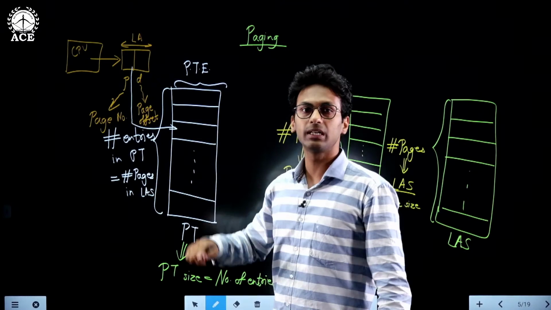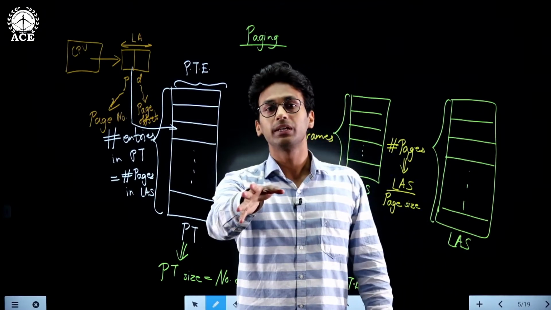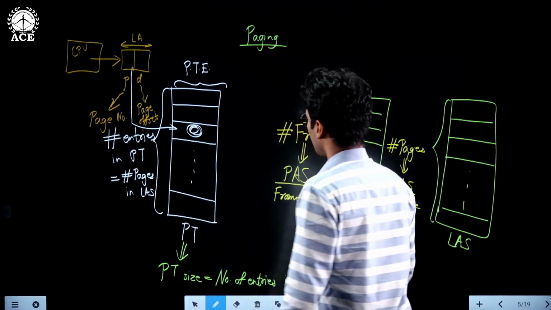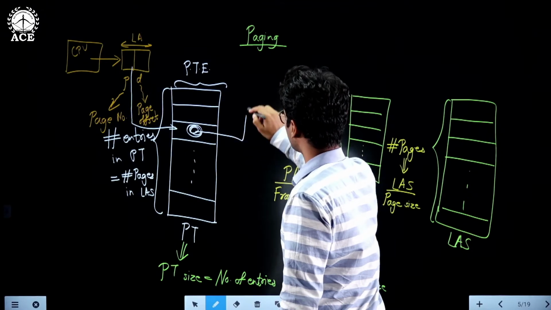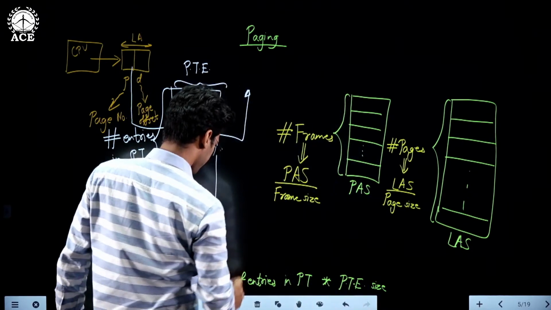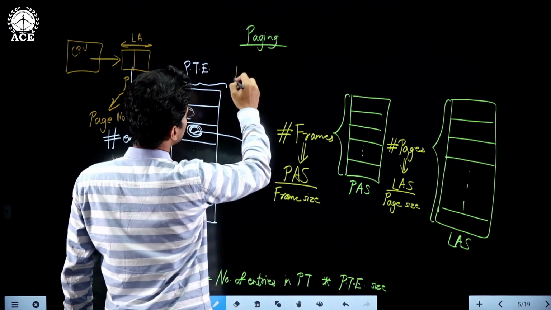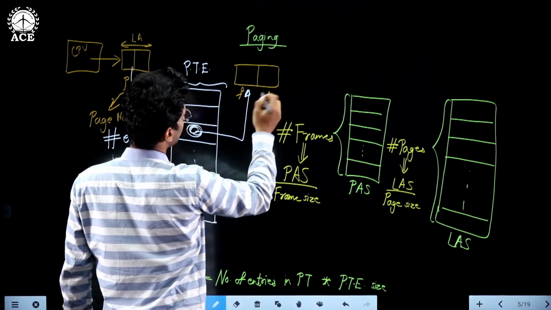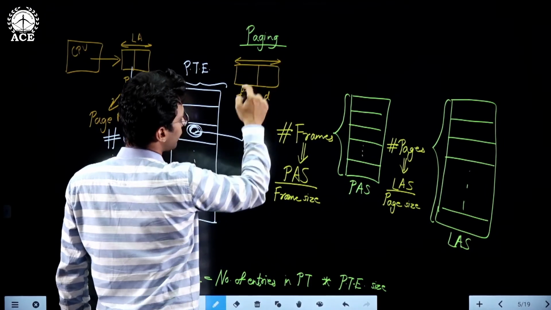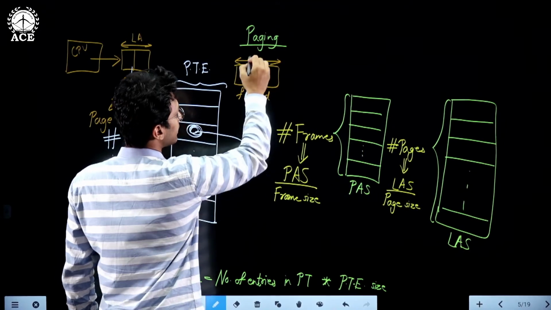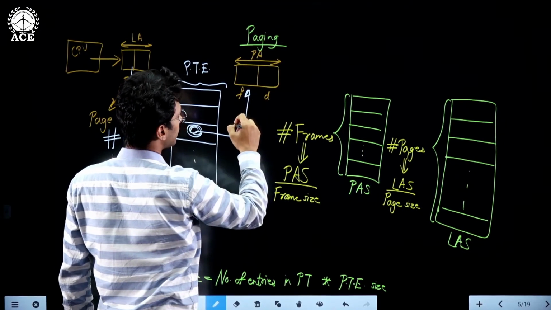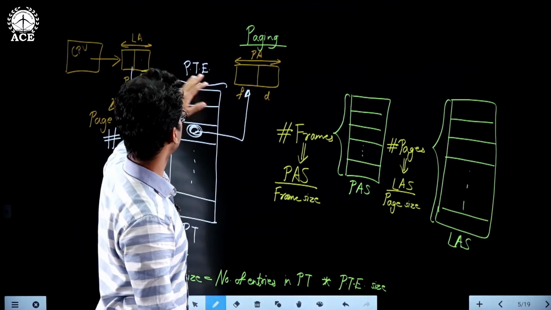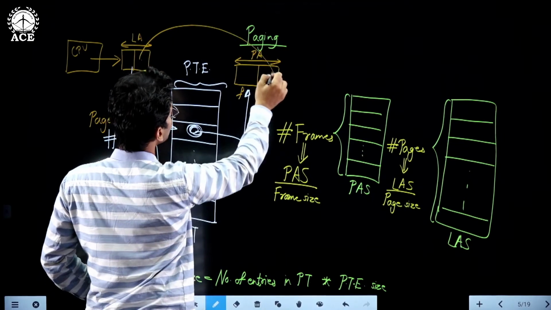Now, within that page table entry, what is stored? That is the next question. Frame number is stored. Let's say some particular frame number is there. That frame number we got from this page table entry. This is F. D will be as it is. What is this entire thing? Frame number and D, the frame offset. This is the physical address. This D and this D are both the same. I hope you are getting it.